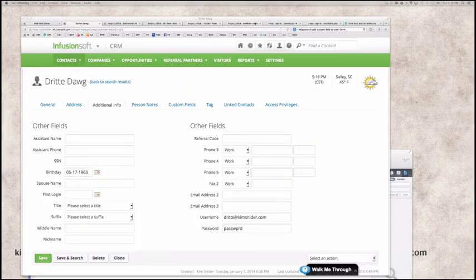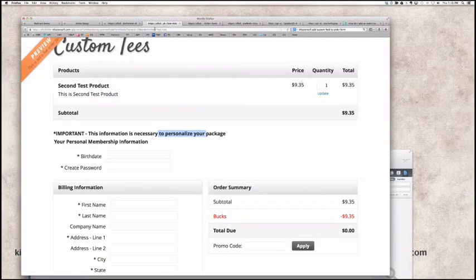So, in the same way that I am basing some of this right now off of the product that was ordered, I can do the exact same thing with what is in any of these fields as well, because all of these are available to me, the custom as well as non-custom. And so let's just imagine that I wanted to say, oh, I'm sorry, you're under 18, you can't purchase this product, or, whatever.